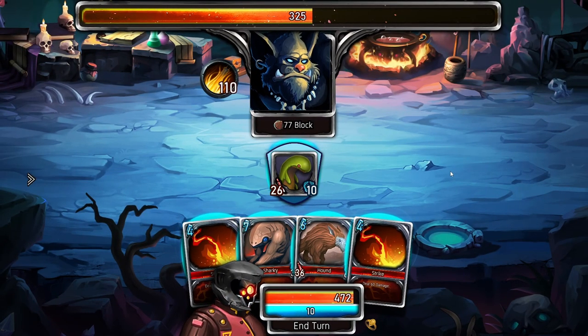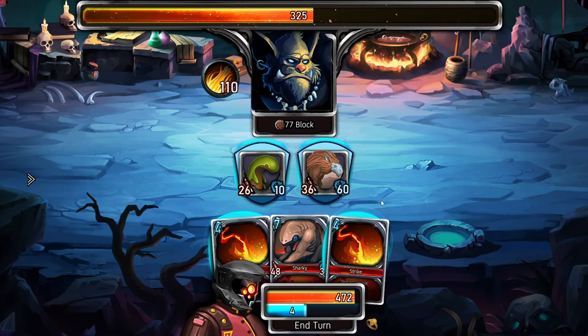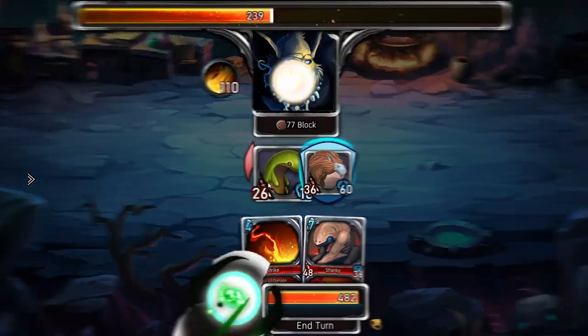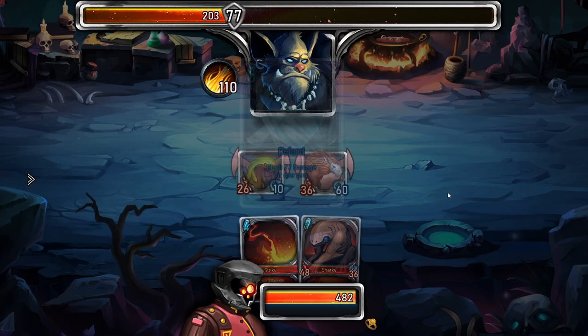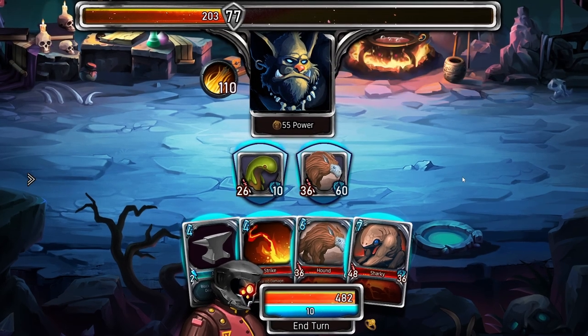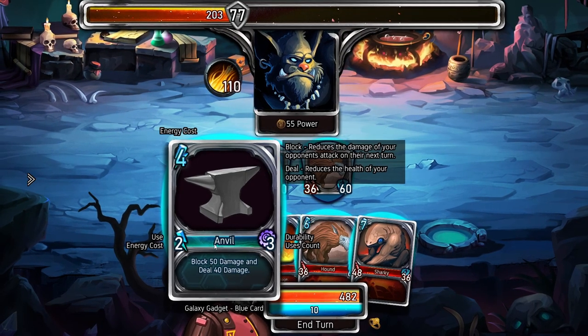77 block. Give me Hound again. And yeah. Ooh, what is he doing? 77 block. Ooh, man. This guy. 55 power. Okay, we gotta get this guy, seriously. 50 block.